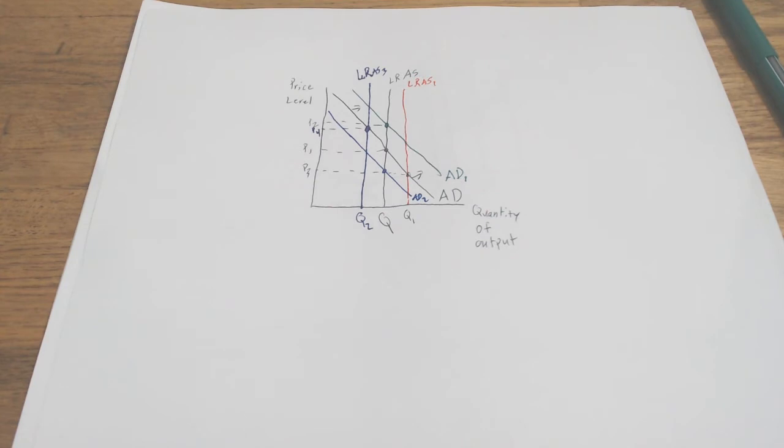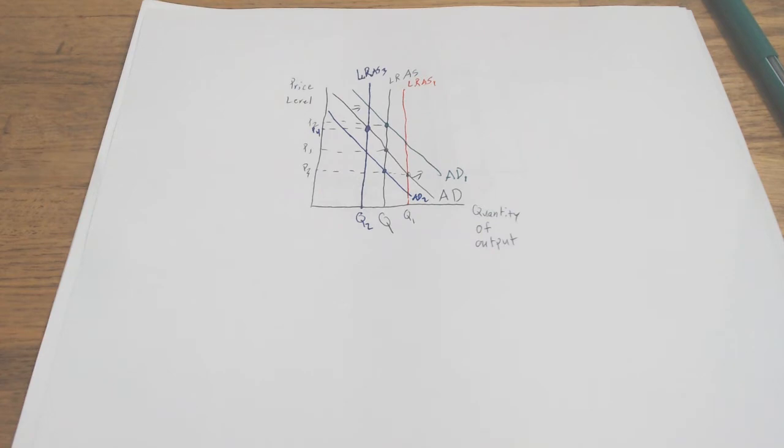That covers how the aggregate demand and the long run aggregate supply react to each other. And it shows in each case, in each shift, we can see the relationship form. When long run aggregate supply increases, we have lower prices and a higher quantity. When long run aggregate supply decreases, shifts to the left, we have higher prices and less quantity, less output. When aggregate demand shifts to the right and long run aggregate supply did not change, then we just have inflation. Our prices just increased. When aggregate demand shifts to the left, we have deflation, where prices just lowered.